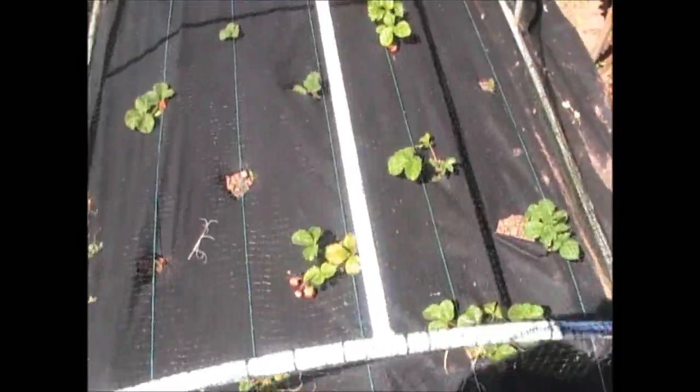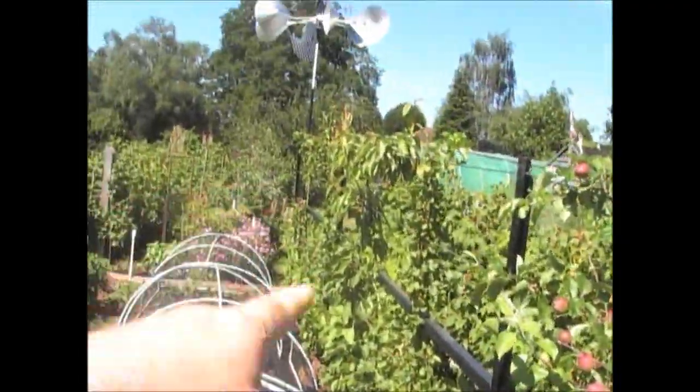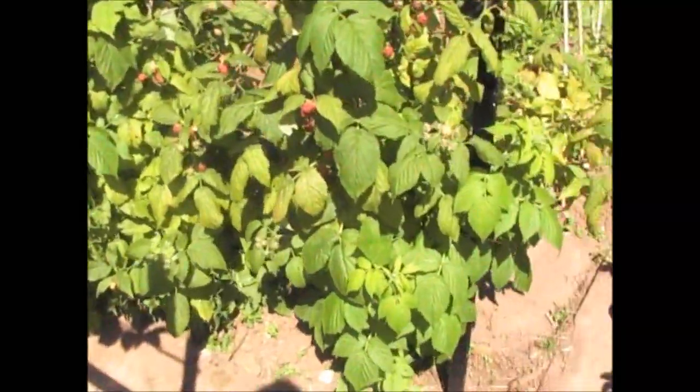Plenty of strawberries coming on there. That's the apple tree, as you've seen, obviously the cherry tree at the end there. Plenty more as we see.